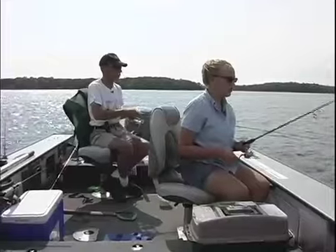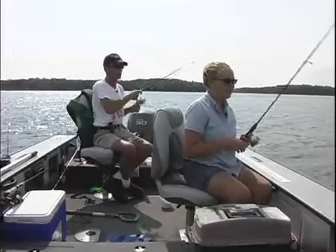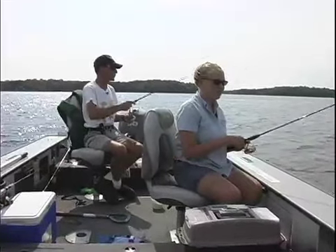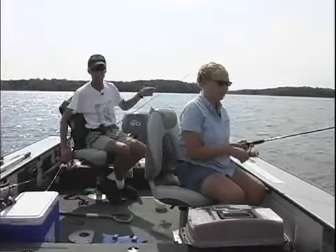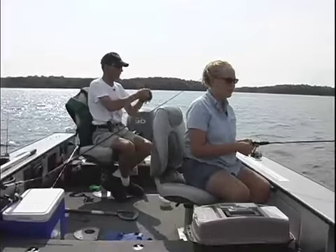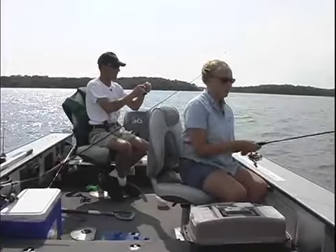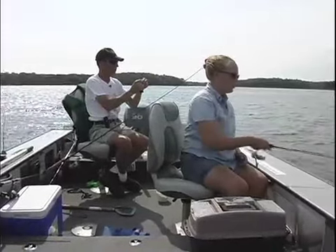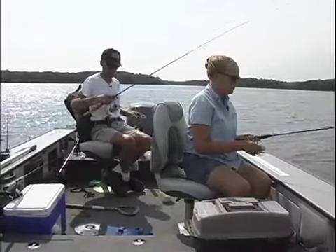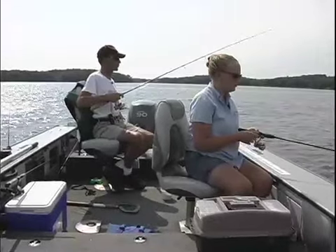What we're doing is just kind of working these jigs — there's one right there. We're casting out and just working these jigs around and over the top and seeing where these fish are. Here's a little guy here, and you'll get plenty of action. We're not using floats or anything because the fish are down there fairly deep. You can go with a slip bobber, but really some of the best thing is just to cast out there and let it kind of slowly sink down and slowly work that jig back towards the boat.